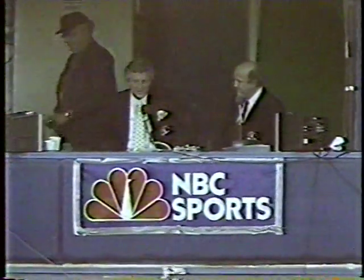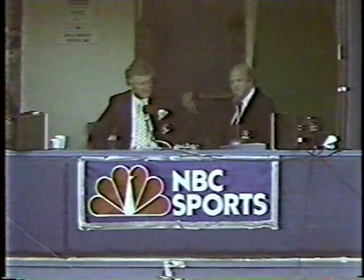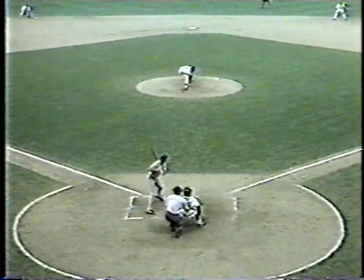Back at Tiger Stadium, I'm John Miller with Hawk Harrelson. And Hawk, we've had a couple of big home runs late in this ball game, each of which was from a rather unexpected source. Donnie Hill and Dave Bergman. As a matter of fact, we'll get into it as the inning progresses here a little bit about the irony of that Dave Bergman home run.